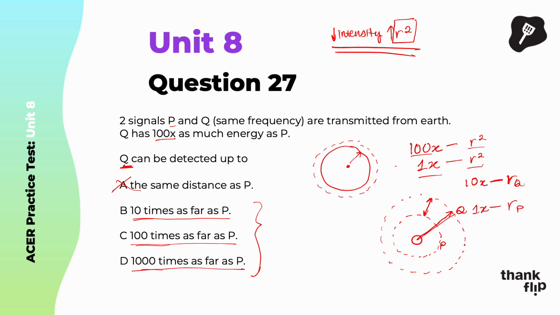So when you're comparing the radii of P and Q, you see that the radius is going to be 10 times as much for Q than for P. And so that's how I'm using proportionality, just to compare the two, rather than completing an entire set of calculations where I would need a lot of assumed knowledge for that. So then the answer is B.